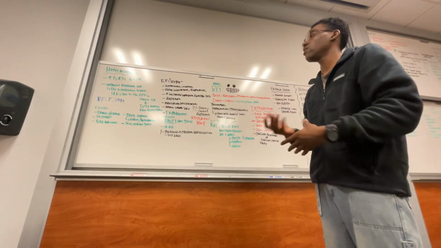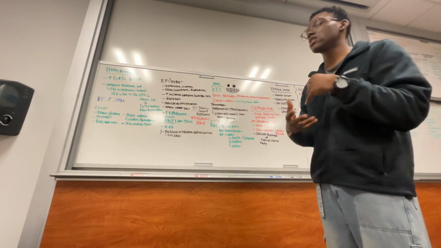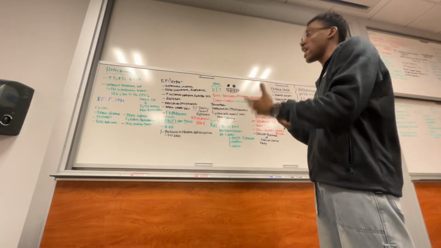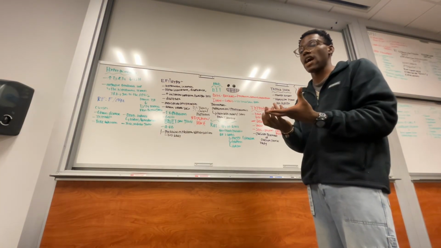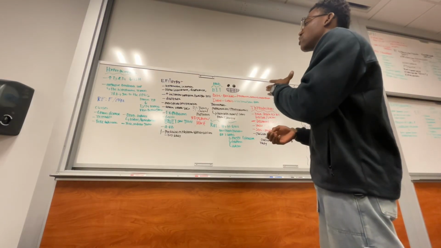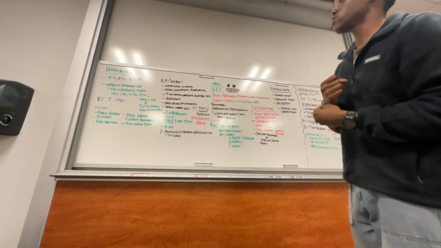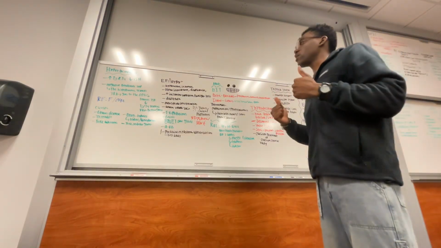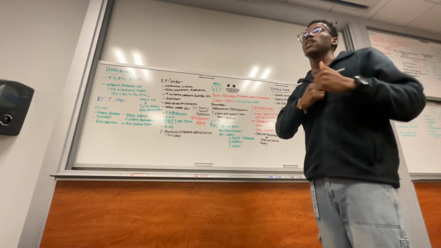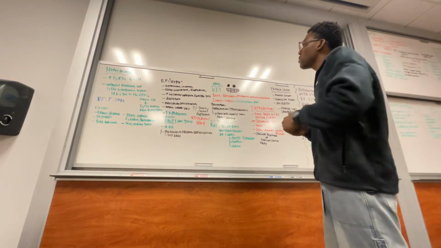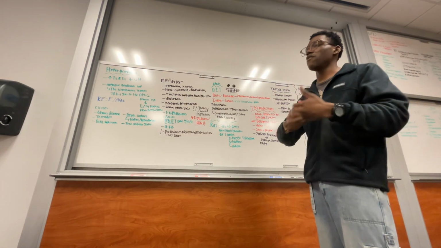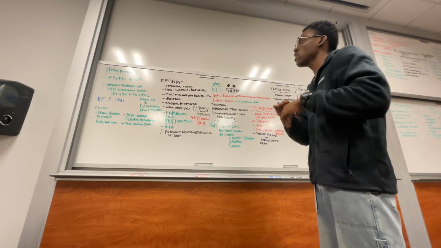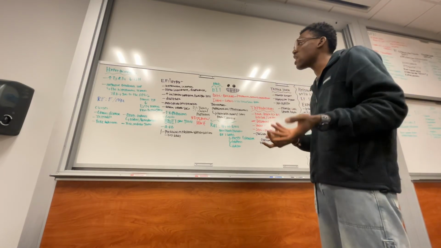So female and age, Graves' disease, thyroiditis, toxic adenoma, drug-induced like iodine and amiodarone, which is very high in iodine, and then toxic nodular goiter. So some expected findings: we know they're going to be up and hyper. So they'd be hyperactive, with insomnia, so barely getting any sleep. They'll be heat intolerant, so very, very hot. They'll be diaphoretic because of the heat intolerance, so they're sweating. They'll have weight loss with an increased appetite.